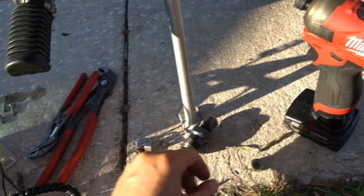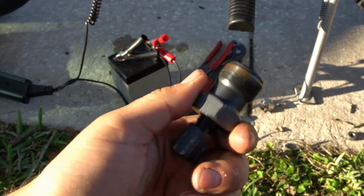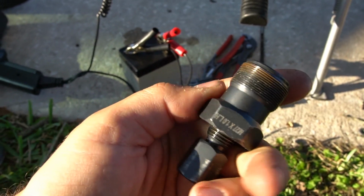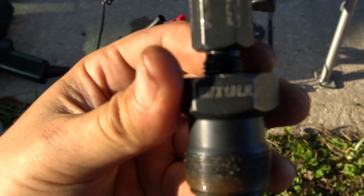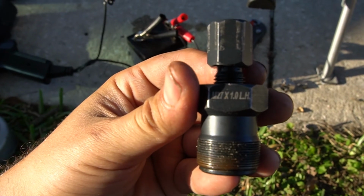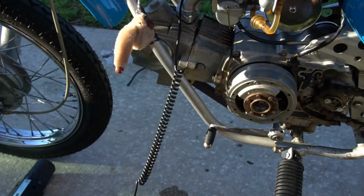And then we have a specialty tool, which you guys should get. I think mine's made by Motion Pro. It's an M27x1.0, and it's left-handed threading. That's how these are threaded on the flywheel.